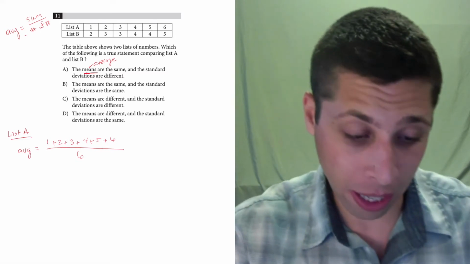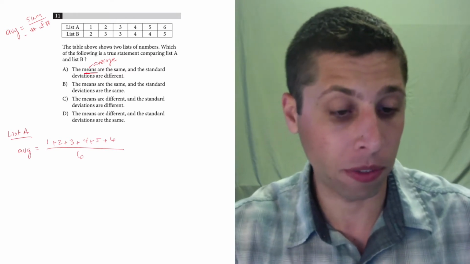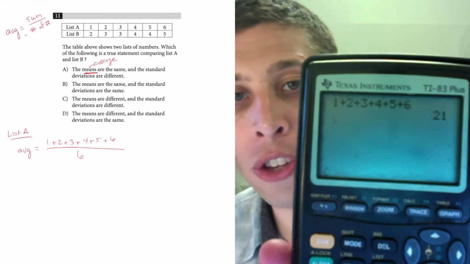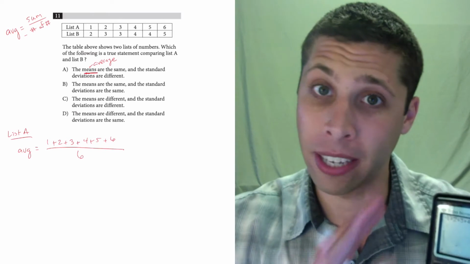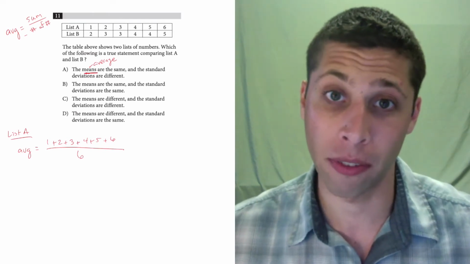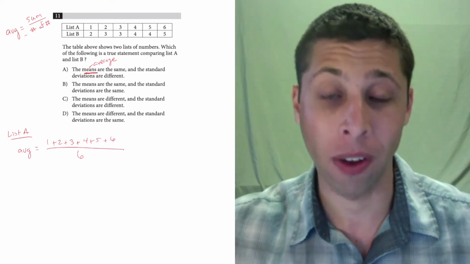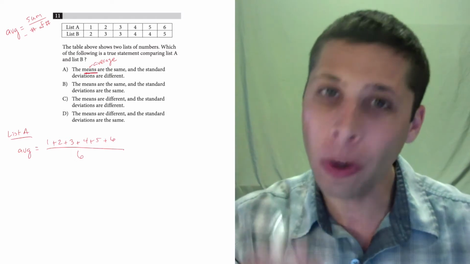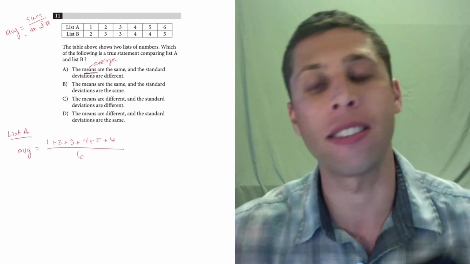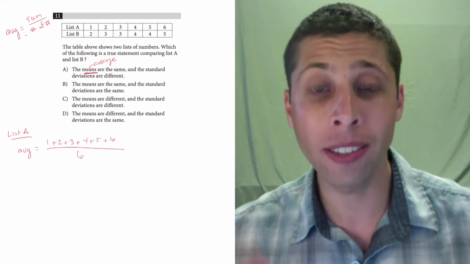Now, when I enter this in my calculator, and I know I could do this in my head, but I'm just going to show you, 1 plus 2 plus 3 plus 4 plus 5 plus 6. Notice what I'm doing here is just doing the first step in the calculator. I'm not doing the division yet because I like to spread things apart when I'm doing stuff in my calculator. Calculators are really good about following the order of operations, following PEMDAS. But sometimes you're not good at that, and it can make a mistake if you're not really careful with things like parentheses and division and all sorts of stuff. So I think it's just better to play it safe and do one step at a time.